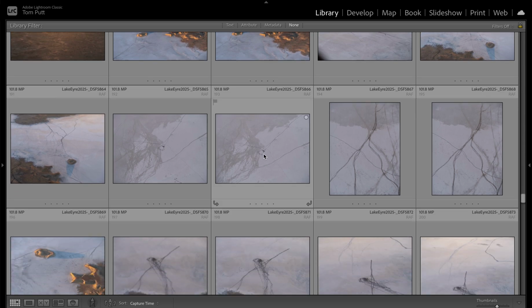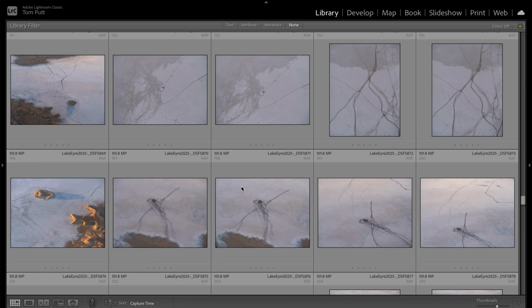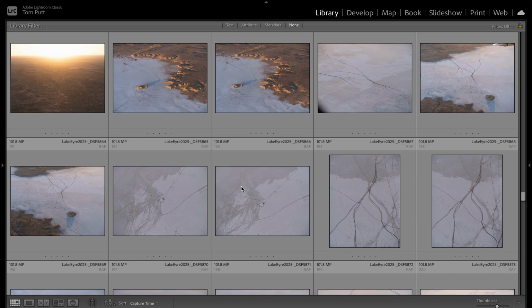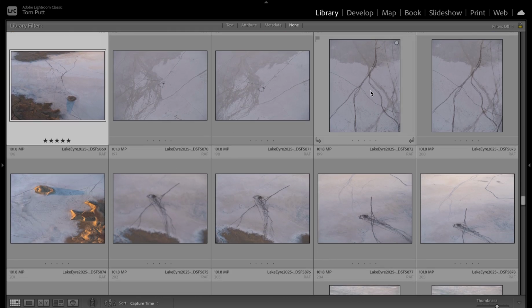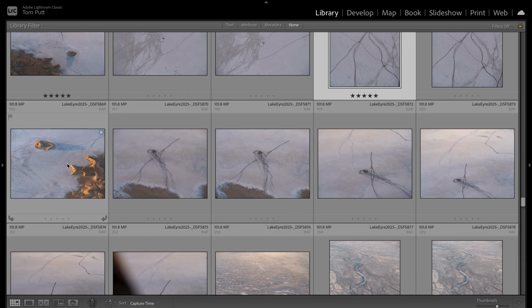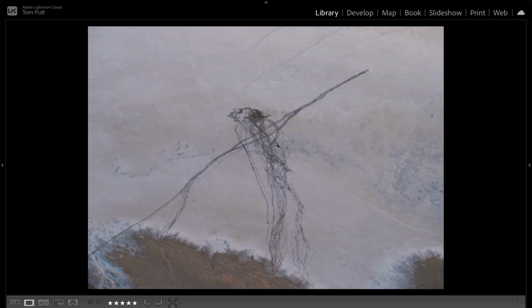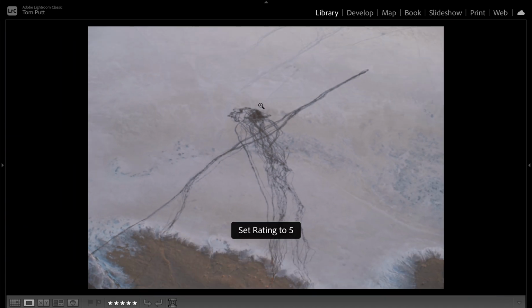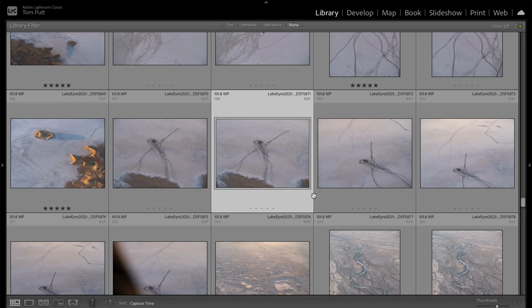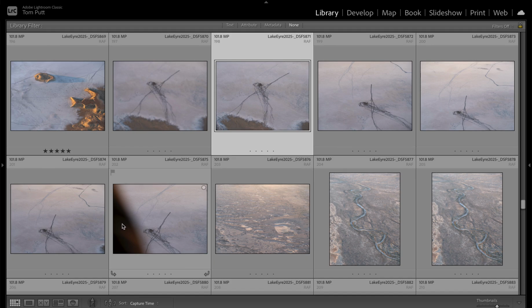Let's choose a couple more from this morning so you can see what I've done this morning. Those ones you just went past. Well, I do. I'm just trying to quickly pick a few, you know what I mean? Like that one's quite nice. This one's quite nice. This one I like the angle of. This is perfect. Except I think it's out of focus. So if you press 5 and then you decide that it's no longer a 5, you just press 0 and it takes it back to nothing, okay?